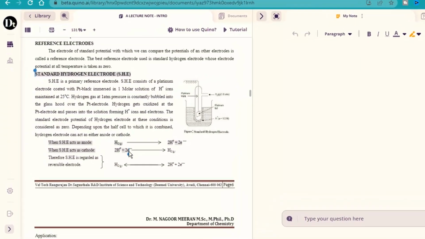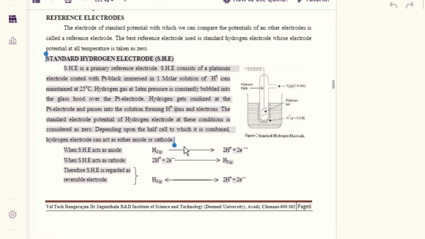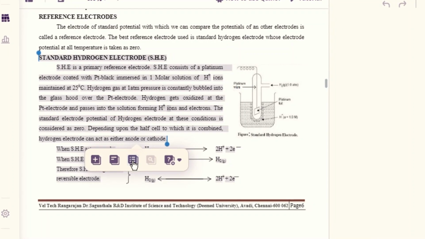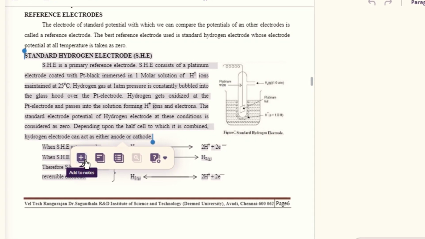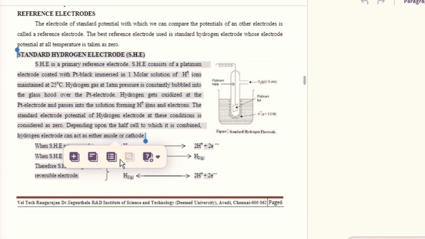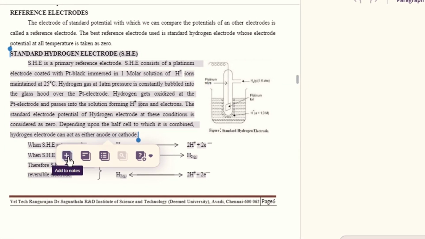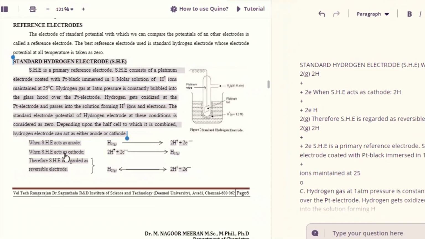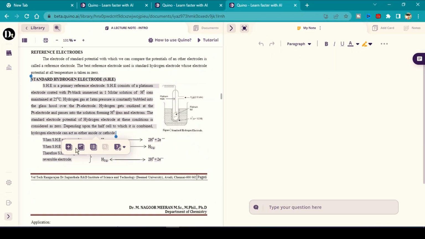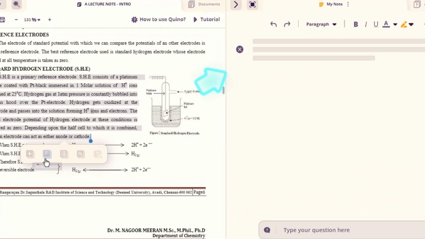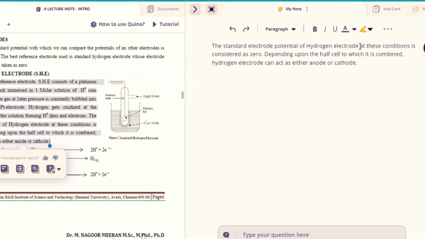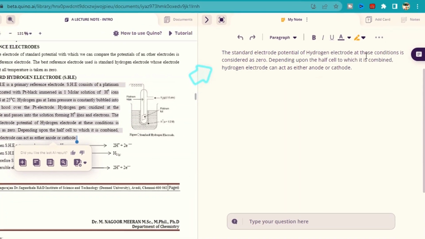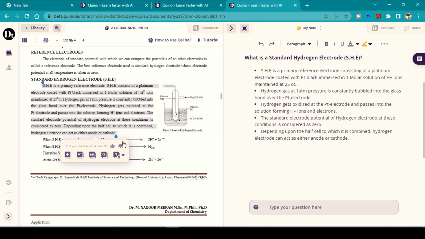Let me start by highlighting a section. When I do this, I'm presented with some actions. I can use bullet points to summarize, make use of the single paragraph summary tool, add the section to my notes, or use the AI lookup feature to refine the summary. Personally, I find the summarization tools to be incredibly useful. Take a look at this summary generated from the document. It does a great job of analyzing and summarizing the section. The bullet point summary tool is also impressive in identifying key points and determining their appropriate length.